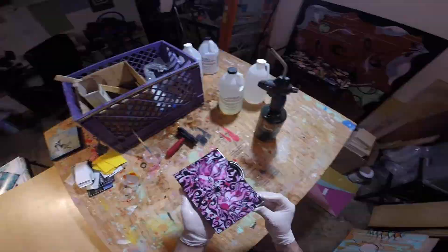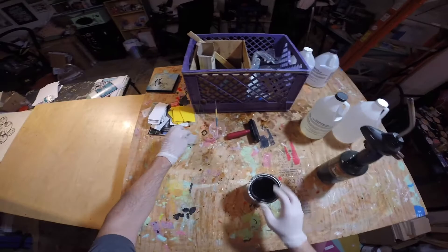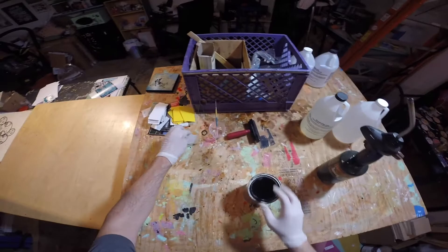All right, looks good to me. I'm just going to take my thumb here and scrape any extra resin off the edges, put it in the drying box, and I'll come back to this in two days and make sure everything's okay. Now it's cleanup time — luckily there's not much cleanup. All I have to do is take these gross gloves off, throw them in the little plastic cup, toss them in the garbage, and that's a wrap.